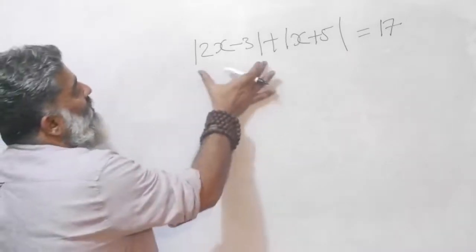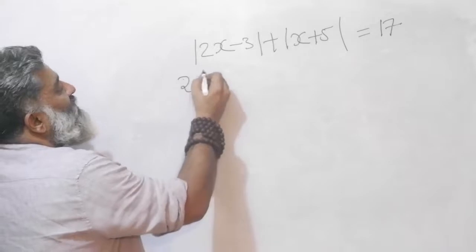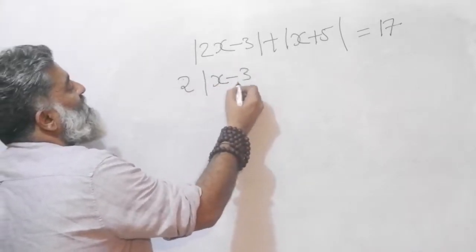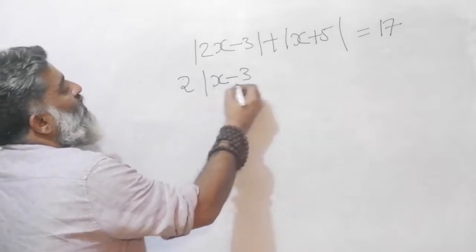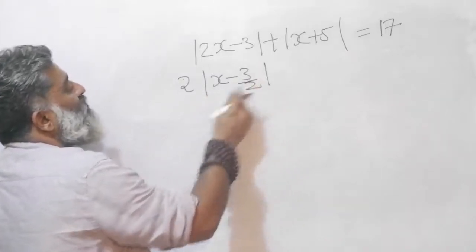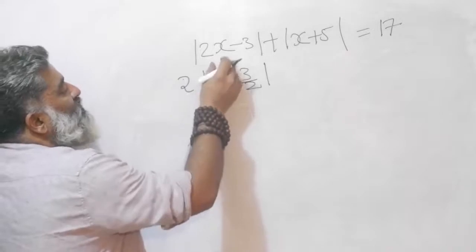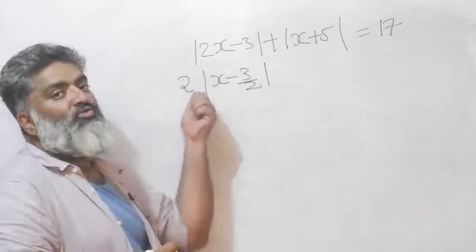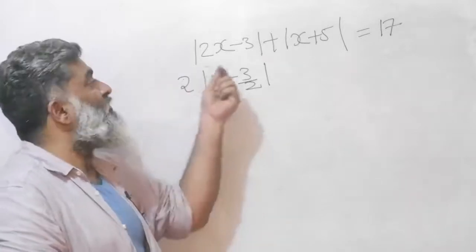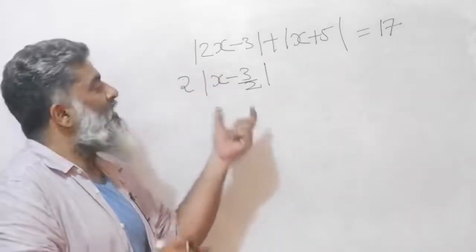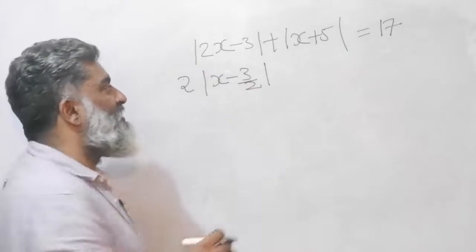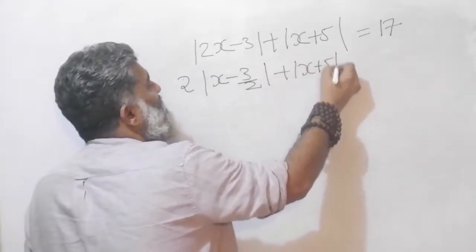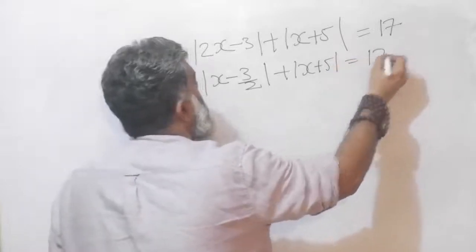So for example, from this modulus, if I take the 2 common out, I can rewrite the same thing as 2 into mod of x minus 3 by 2, because once you multiply you will get a 2x, and once you multiply it to this you will get a 3. So you're taking a 2 out, and just think of it conceptually, don't worry about positive, negative, etc. This much will be enough to get you started. And then this is the same as mod of x plus 5, because there is nothing new here.